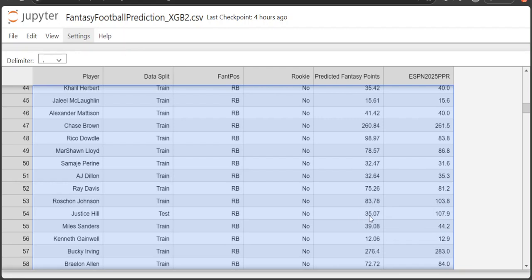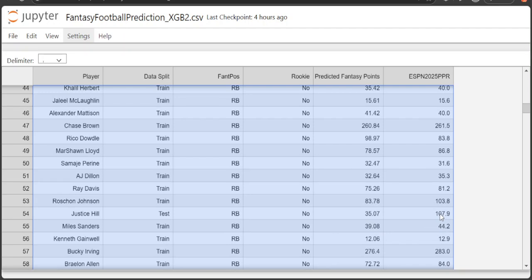I guess our 50% was projected role, so it's predicting this score on him being a backup, I guess. Especially him and Miles Sanders. They're projected to be backups. Even though Miles Sanders is 39 and ESPN's model is 44, so that's close.